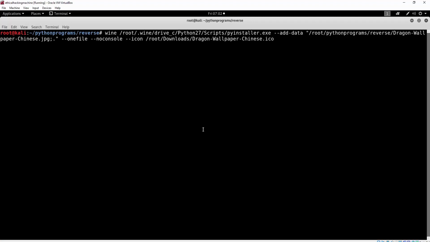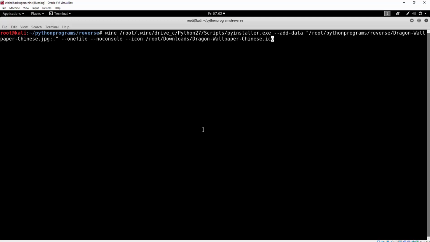of the icon itself. Now I just noticed that the reason why this didn't work is because we didn't even specify the file that we want to actually compile. It didn't have anything to do with the icon, so you didn't have to do this part. All you had to do after the no console part is just type here reverse shell.py. But since we already did this, let's continue with it.